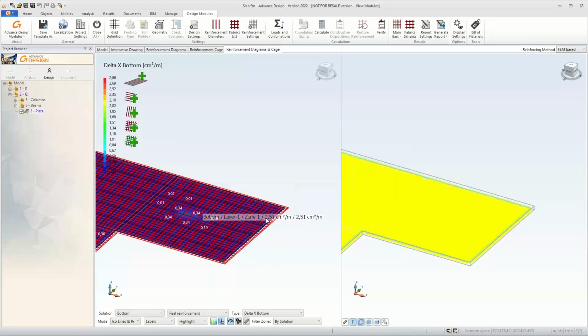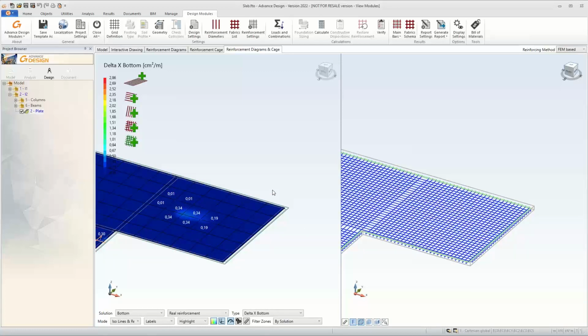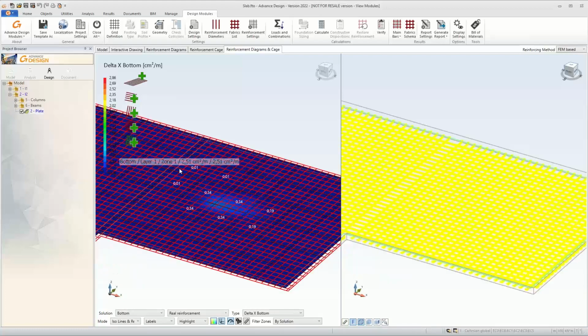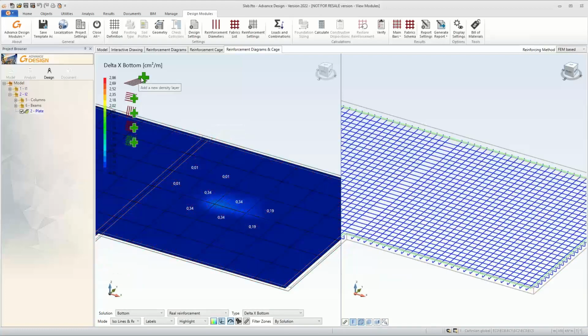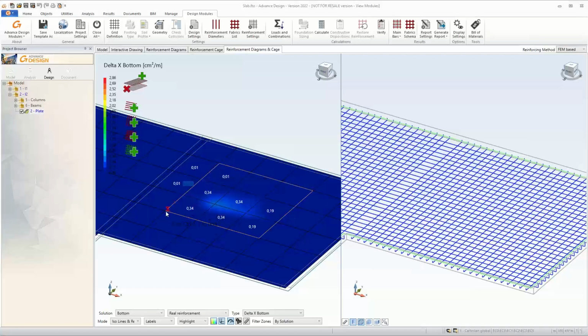So I can also use the manual method of defining zones. For example, adding an additional zone, an additional layer of reinforcement. I quickly add some, really quickly, we're not going too much into details.